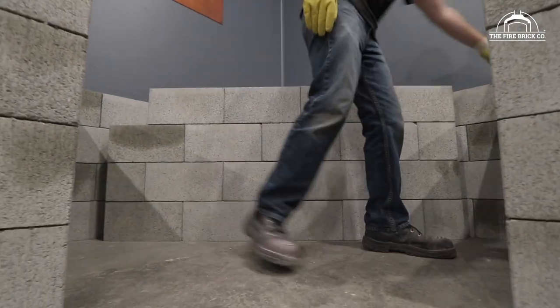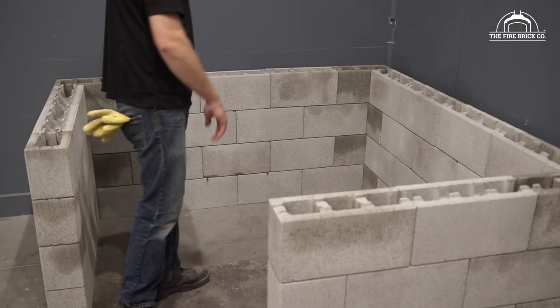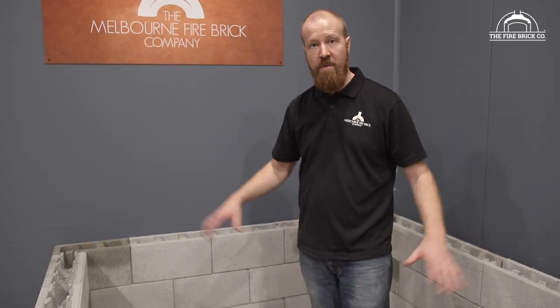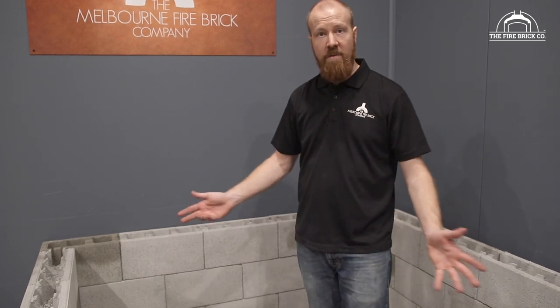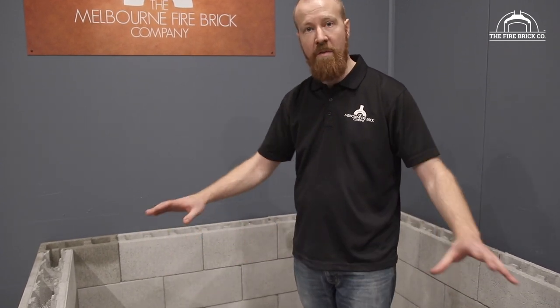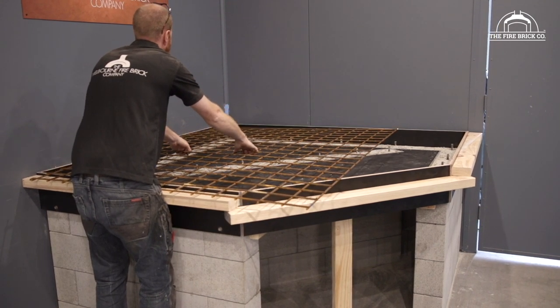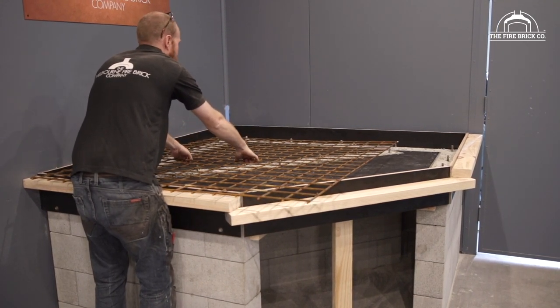You're going to notice in all of the layout drawings that we have on our website for the block work that we tend to blank off the back section. So right here we have our four rows of blocks which are forming up the outside walls, and technically you could leave it like this. Pour your concrete slab on top, so it's going to be heavily reinforced. Concrete can easily span this kind of distance with the right reinforcing. So we don't need it there for structural reasons.